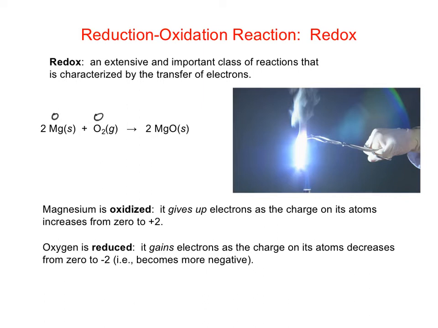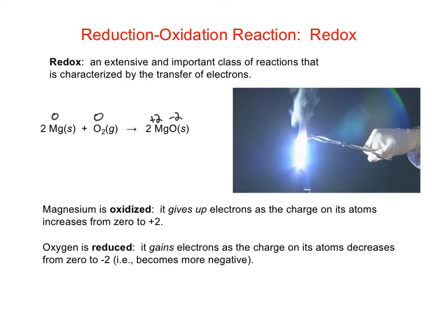Now, when I form the ionic compound magnesium oxide, now they do have charges. So the magnesium is +2 and the oxygen is -2. And so now I think you can see, right, redox reactions involve the transfer of electrons. While magnesium is going from a charge of 0 to a charge of +2, each of the magnesium atoms is losing 2 electrons, and the oxygen is going from 0 to -2, meaning each of the oxygen atoms is gaining 2 electrons. So the electrons are being transferred from the magnesium to the oxygen. So that's what makes this a redox reaction.